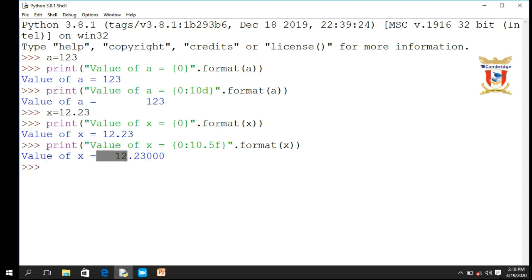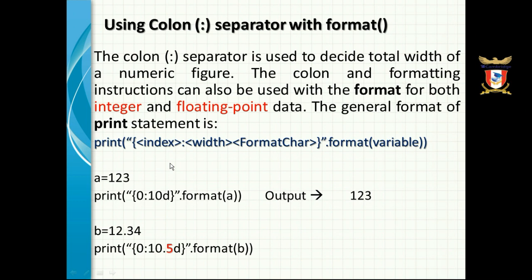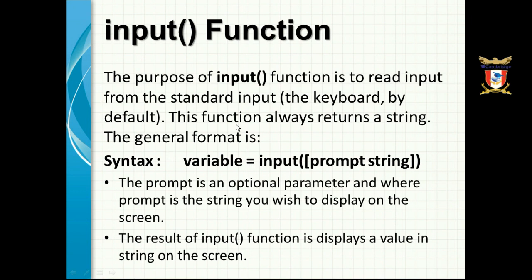Now you can see that the width of this floating number is 10 and the precision value, the decimal places, we are displaying as a 5-digit figure. So that is all about this colon operator with the format function.